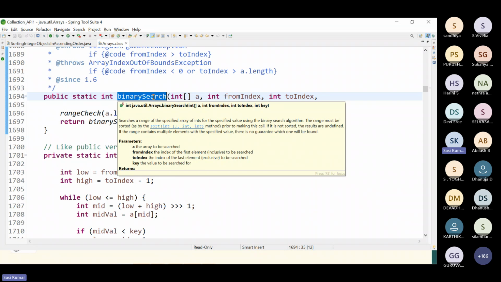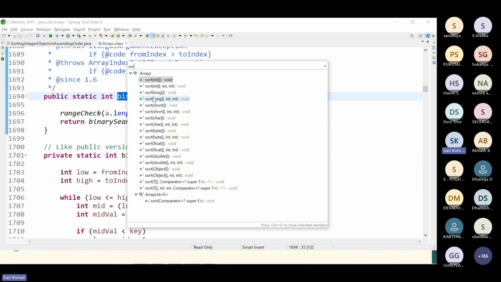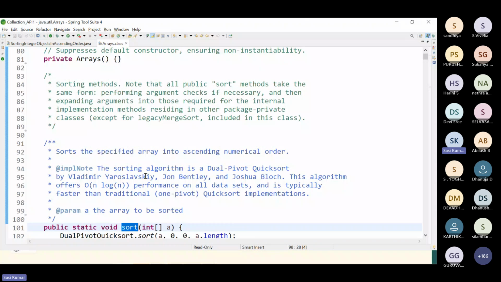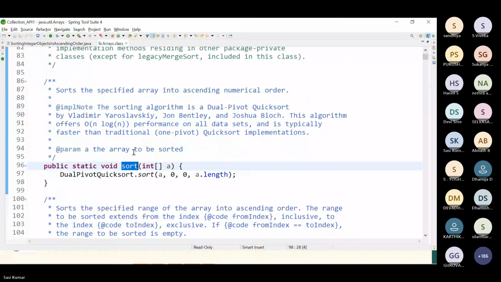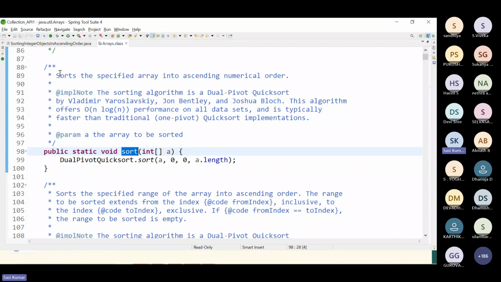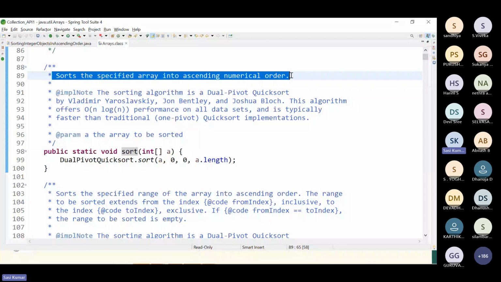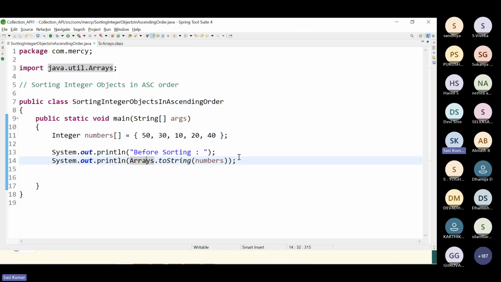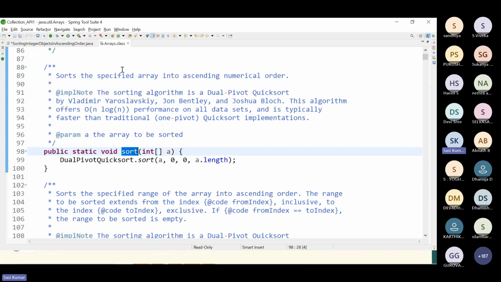Just call that. In the same way, let's go for the sort method. See, they have defined sort. What does it say? It sorts the specified array into ascending order. So you just need to know the class name and method name. I'm going to perform sort here. Where is the sort method available? It is available inside the Arrays class.